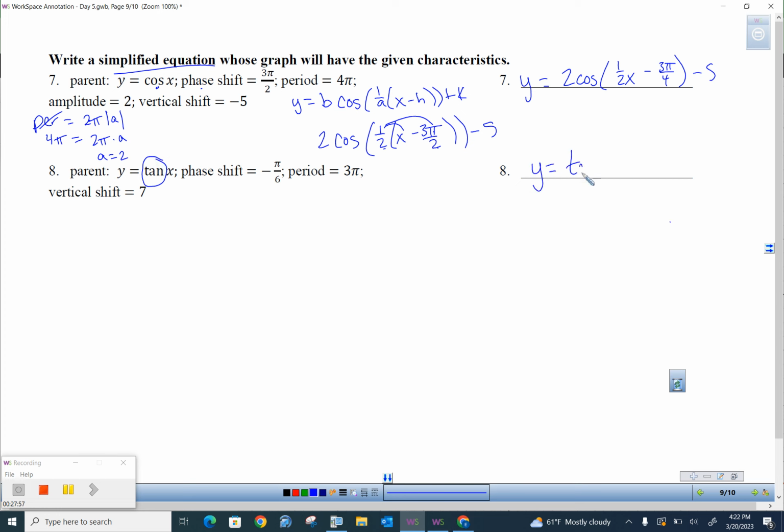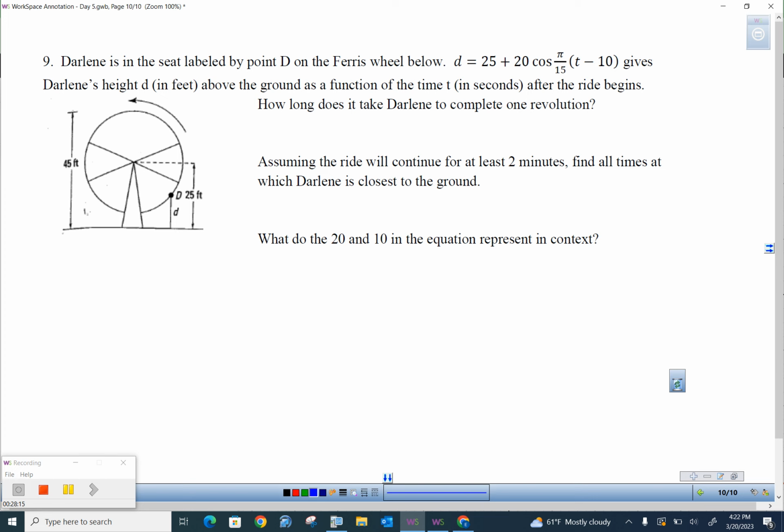Okay. We should have had tangent on the inside, then a 1/3 x, and here we're switching the sign and distributing through. So pi over 18 is what you should have gotten, with a +7 on the end. Very last problem here, we're going to talk about an application. Okay, what I'm going to have you do here is think about a couple questions together. This is what I had them do in class. And then we'll talk about finishing it out together.